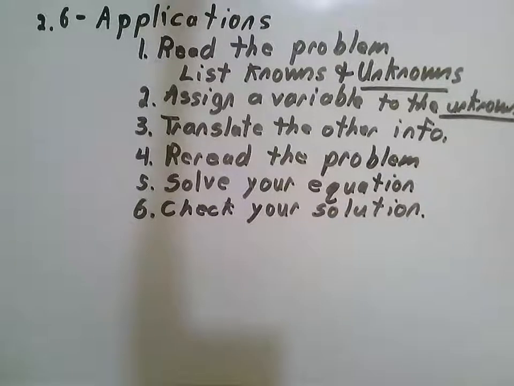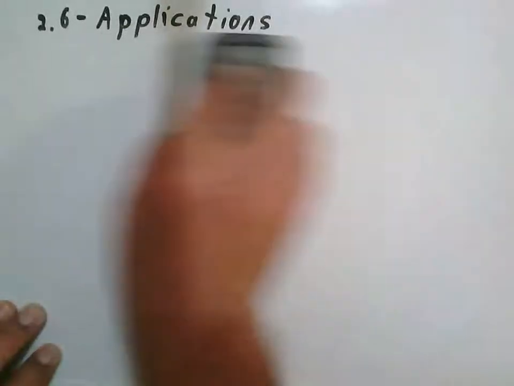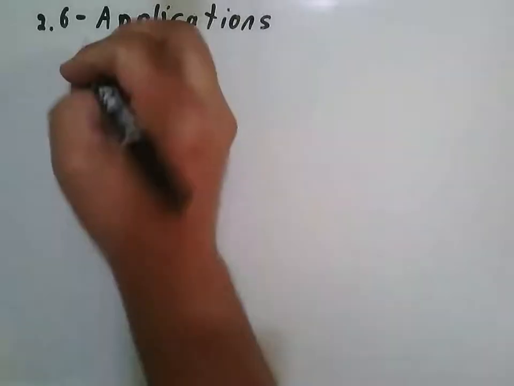So if you have a ton of fractions or decimals, obviously it would sometimes be more time consuming to go back and actually check your solution than it is to even solve the equation. So that's not always feasible. Anyway, this is basically your 6-step process. Follow this, you're going to be very successful with it. But more importantly, we're just going to go over what our conversions are.